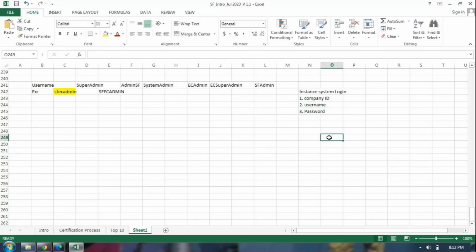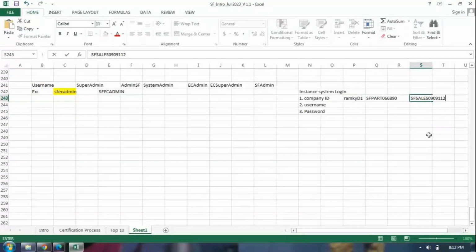Company ID, anyway you know, because the moment you try to log in to the provisioning system, you can see the company ID over there. For example, in a live system where the customer name is Ramki, you can see it like this way, DR D1 something, etc. But coming to demo systems, I told you SF partner, some number, or else sometimes you can see SF sales, something like this. You can see some number this way.